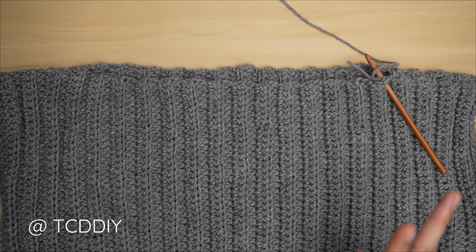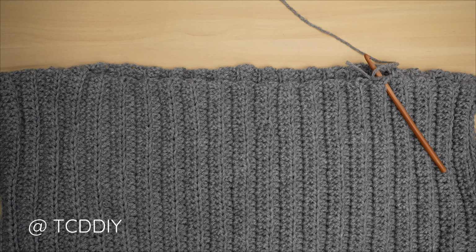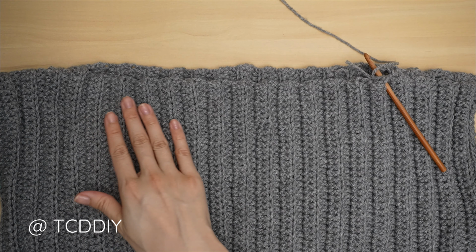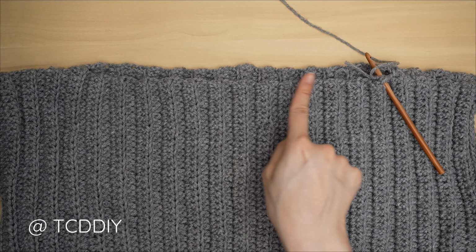Now we're going to work on our shoulder band, but really it's just going to be a single crochet row to clean up everything. So making sure that our work is flipped right side out, right side up, meaning our shoulder seams are now along the inside. We're then going to insert our hook into any one of the side rows that we have along our neckline, and we're just going to put 2 single crochets into every side row.